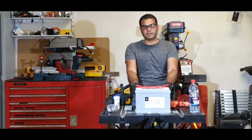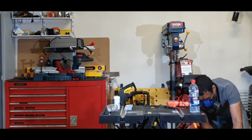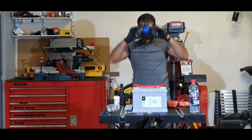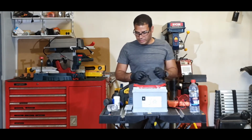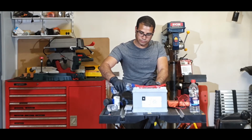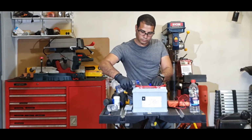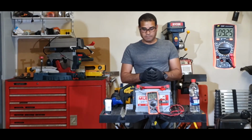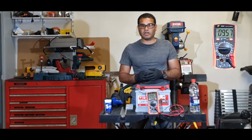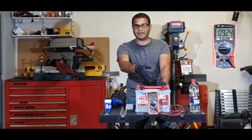Okay guys, so the chemical reaction is taking place, we'll leave it for 2 minutes exactly before we empty the battery. Okay guys, so we've done basically the drainage of the battery. Okay, now we're going to add the deionized water basically to flush it. Okay guys, so we've done the flushing, basically the baking powder with deionized water. We've done the rinsing, and you can see already the improvement that we have, from almost zero voltage to something like about nine volts.